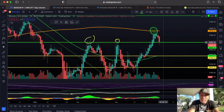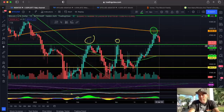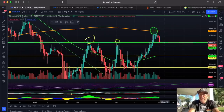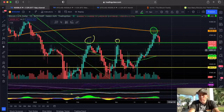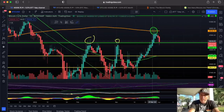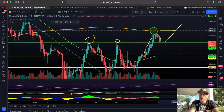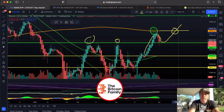Yes, you could take that line a little bit lower to the bodies if you prefer not to calculate the wicks. Then the line is being touched by the wick. If you just calculate the wicks or an average of that, yes, we are now retesting that support area on the daily chart. If we keep supporting this one, then I believe this always happens. We go, we retest, then we go again, and that is the moment we will break that 200 day moving average, and that is the moment that I'm waiting for, and that will be really positive.